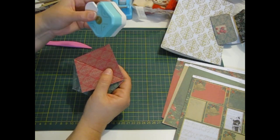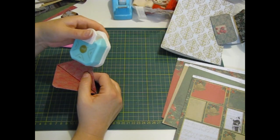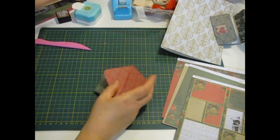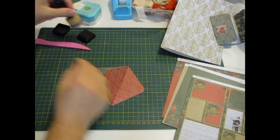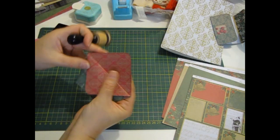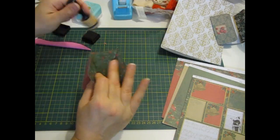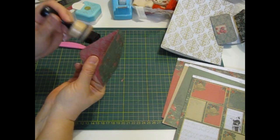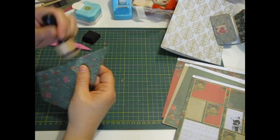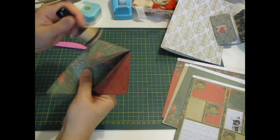So again, I'll just edge the corners. Oops, I did the small one then. That's better, make it even. Now I'm going to ink before I forget and stick everything. Because I'll probably stick it to the page, I don't need to ink the back of it, but I will ink all of these edges. See them ones a bit, so I'll just do that a little bit, and then these ones. Oops, no, that was the right side. Getting confused as to which bits we see.